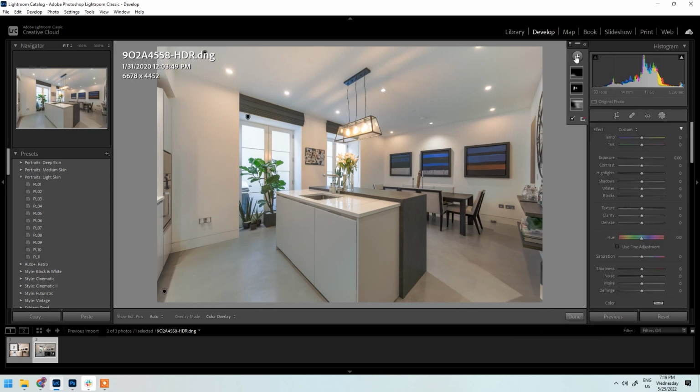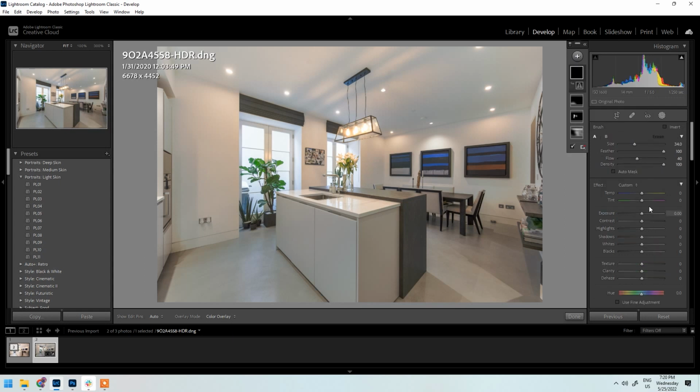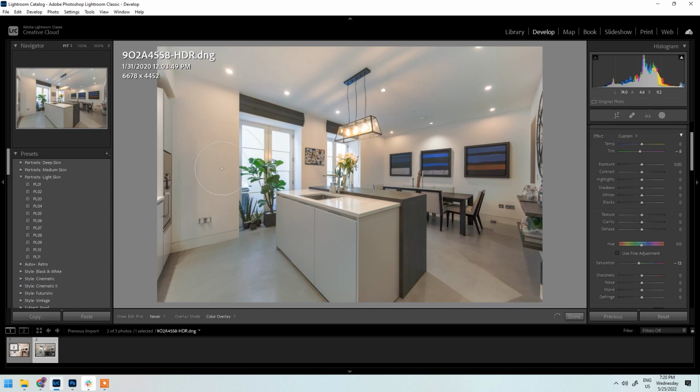Again take the plus brush, and from here we are going to use tint for the redness, and maybe slight saturation we can use to reduce the excess redness. Let's apply it.